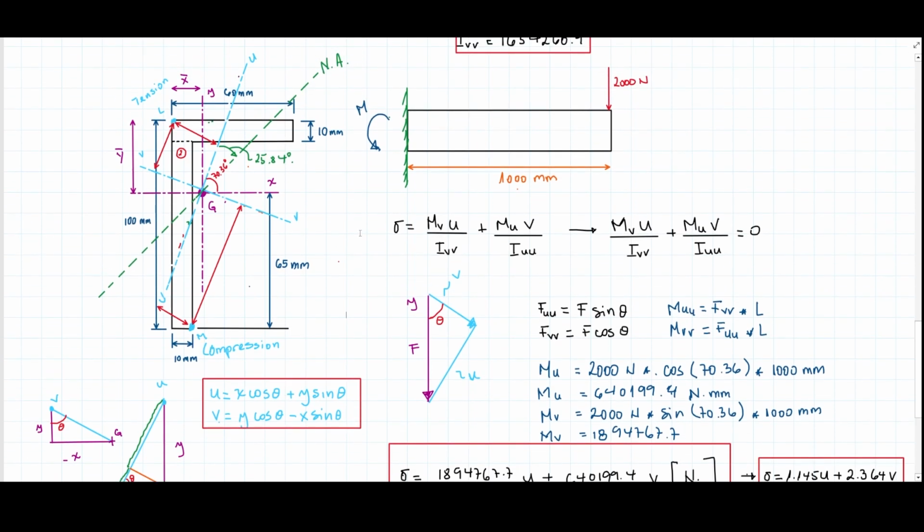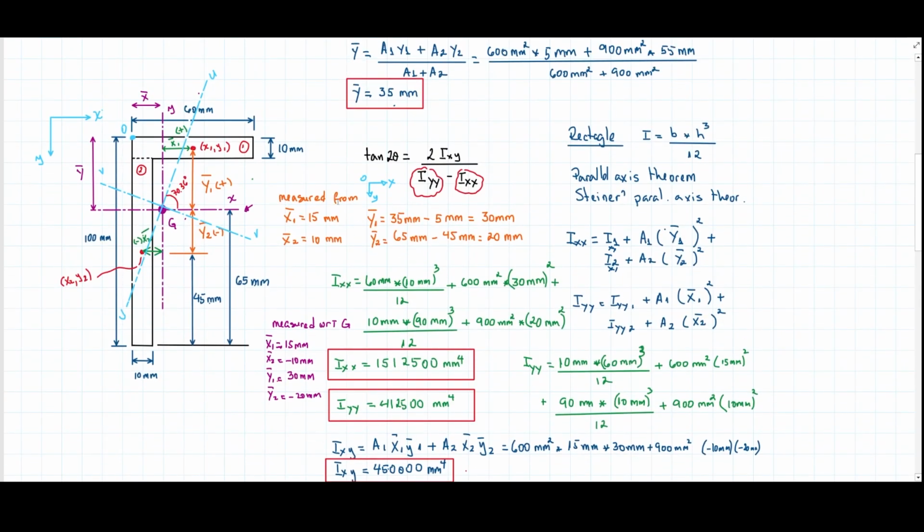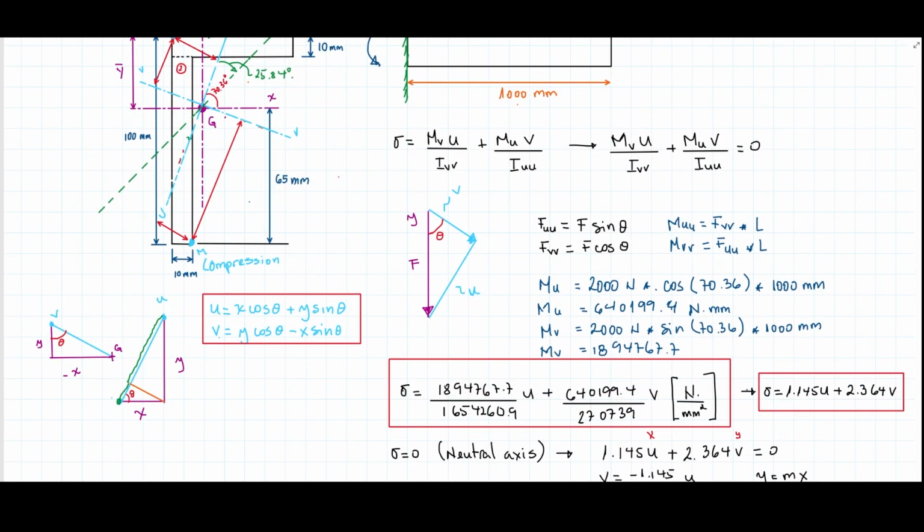So let's see. Do I know the x and y positions of points L and M with respect to G? Maybe not directly, but I can find it right away, because I know that G is 15 millimeters from this vertical segment, this wall here. So to go from this centroid to L, I would have to go minus 15 millimeters in X, and then go up this value here, y var, which is 35 millimeters, if I remember correctly. Let me check that. Yes, 35. So the coordinates of point L are minus 15 millimeters, plus 35 millimeters. If I input these coordinates in these two equations, that would give me the coordinates u and v, and then I could put that into the stress equation and get the values for it.